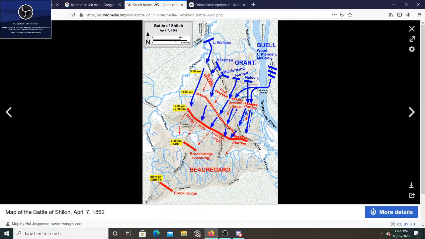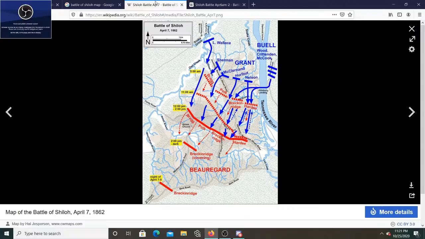Shiloh, though, he would have been attacking a much better led Confederate army, one that considered itself victorious on April 6th, and one that put up a really hard fight on April 7th. So I think Grant probably would have attacked on April 7th, and his men would have been chewed to pieces. And how the battle went from there, I don't know. Because on the other ledger, let's say Grant attacks, his men get chewed up, they can always fall back to the ravines, which are a very strong defensive position. And the Confederates, it's not like they're in great shape, so who knows if they can storm the position. But I would say that on April 7th, I would give the edge to the Confederates.